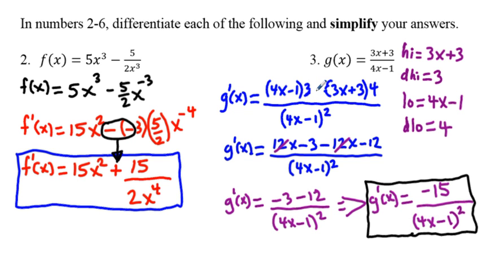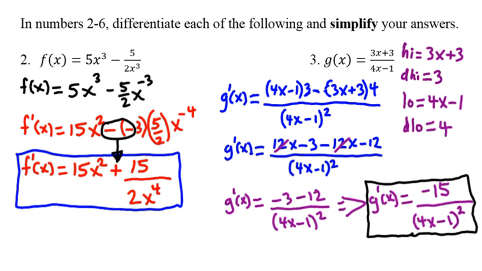Yeah, this is a basic quotient rule problem. Well, what you have is you have low d high minus high d low. So everything here on the right, we're going to have 12x minus 12x cancel out sure enough. But this is going to be negative 3 minus 12. So you're going to end up with negative 15 in the numerator. And for this one, we had Mashavian and Alex get this right, but I think everyone else missed a sign change and ended up with the negative 3 plus 12. We get 9 in the numerator.